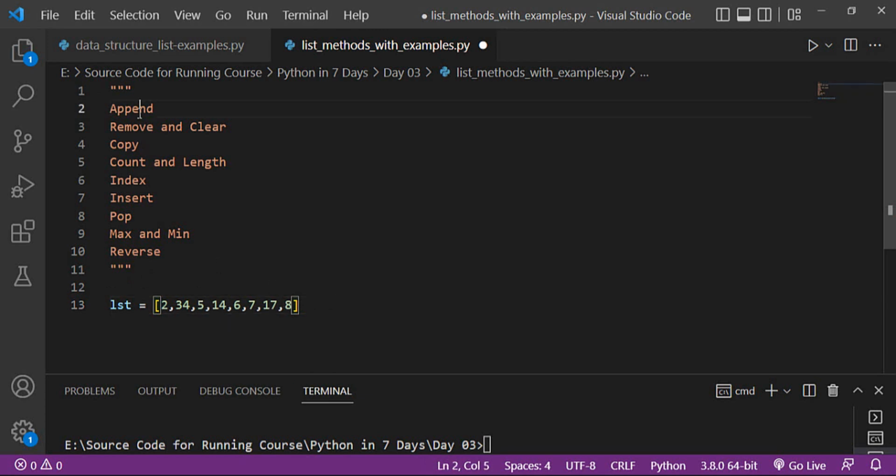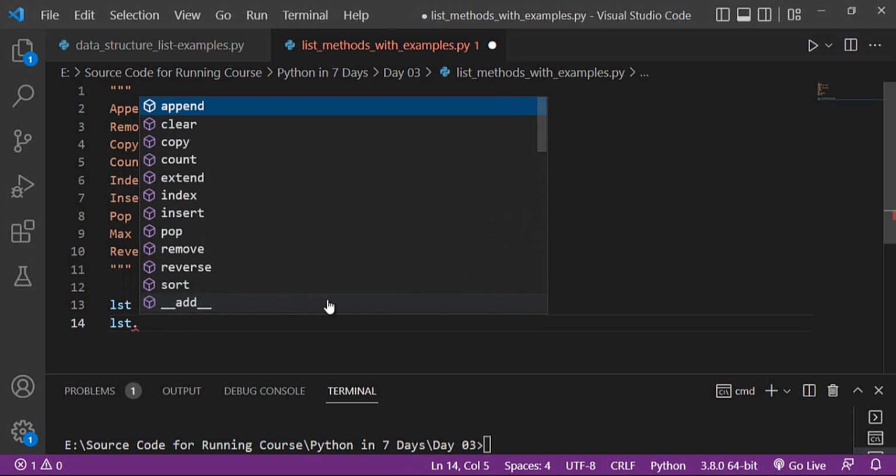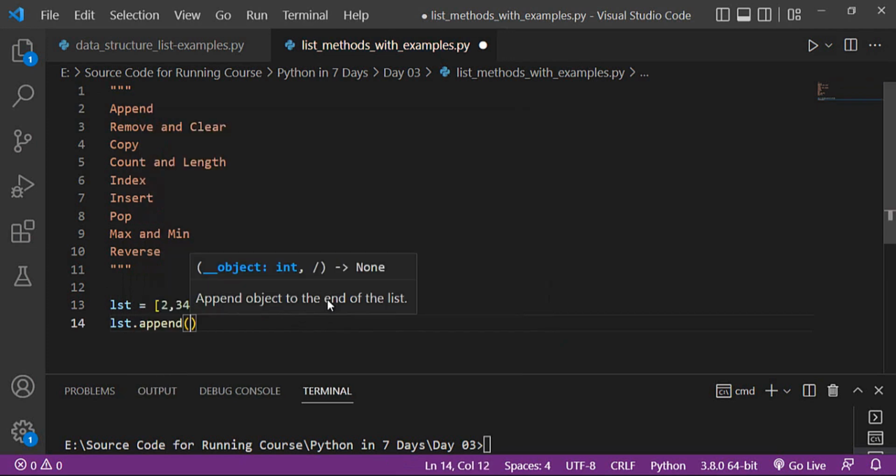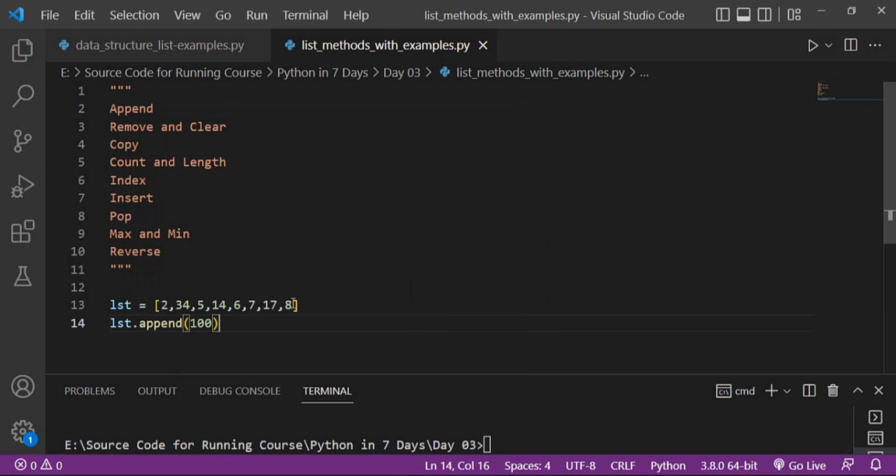Now I want to append. Append means if you want to add a new value to the end of the list items. For example, append, and when I mention 100, it will be appended to this list after 8, because 8 is the last item.